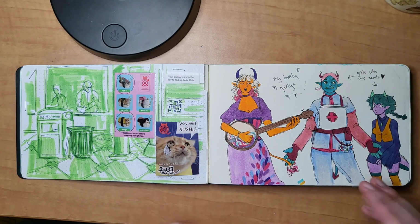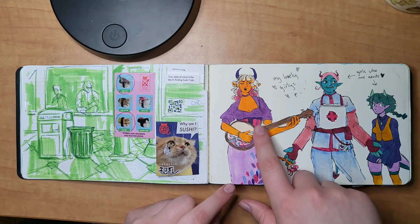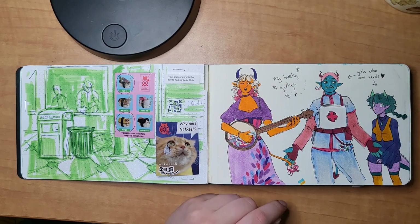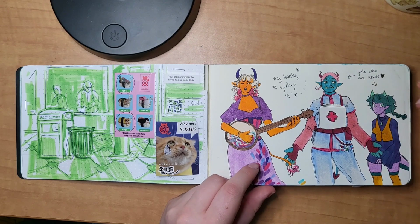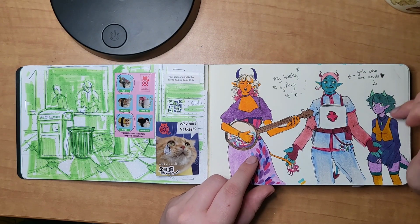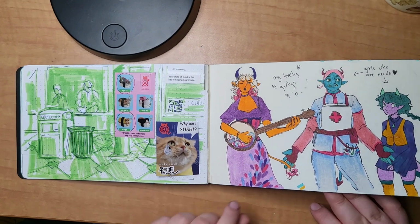And then, yes, this is all three of my lovely girls from that story. That's more like Hollyhock's design now, with the orange and the purple and the pink. I like that one a lot. And then I tried out some blue and pink for Winifred, still not a fan of it. And then, I don't know what I did different for Elizabeth here, but I don't like this one as much as the first iteration with color.